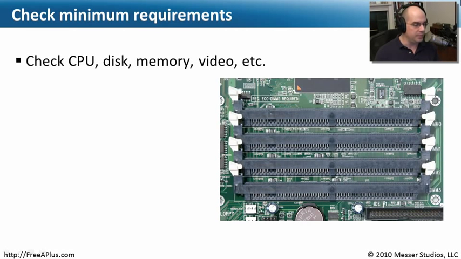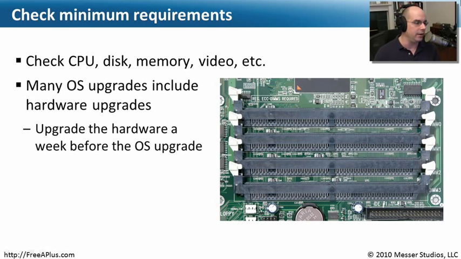We had a previous video where we stepped through minimum requirements of the operating system to be able to run. And those minimum requirements were things like the CPU and how fast the CPU was, how much memory, how much available disk space was available, what type of video did you need. Those are very important considerations, because your minimum requirements will determine, can I even install this operating system onto this hardware? You also, when you get to this point, may find that you don't have enough memory or you don't have enough hard drive space.